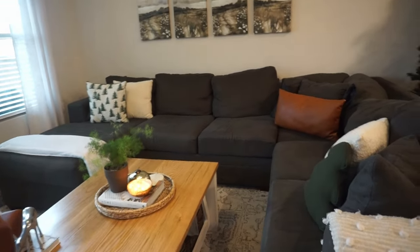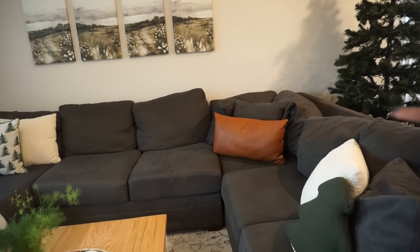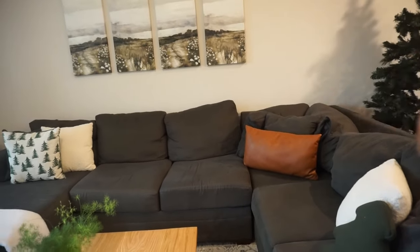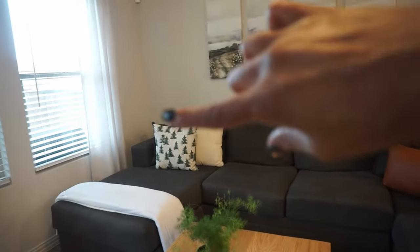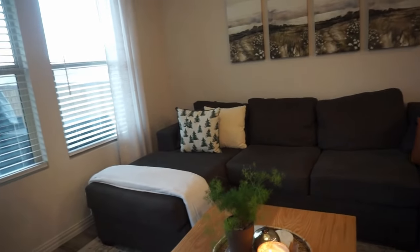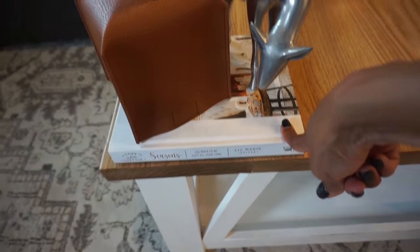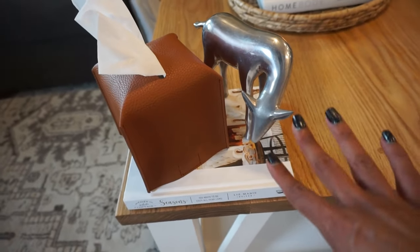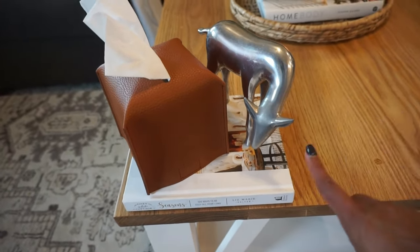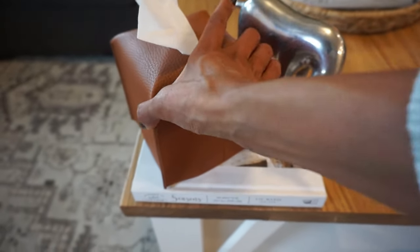Next up, our sofa area. I kept it really simple. I just added the shape pillow here with that Walmart cream pillow. We have a leather lumbar pillow from Amazon, and then I just added that tree pillow there. And then that blanket is from Home Goods. And then here I have the Cozy White Cottage Seasons book, and then I just added a little reindeer figurine from Home Goods.